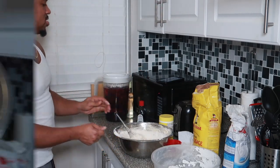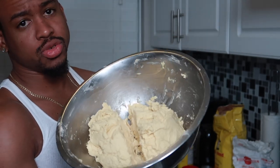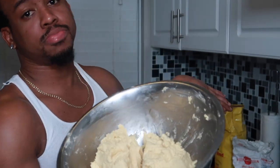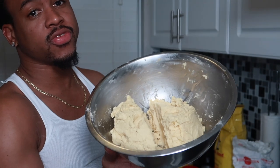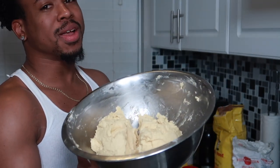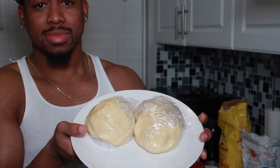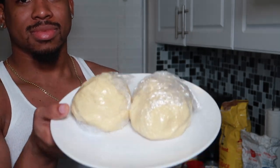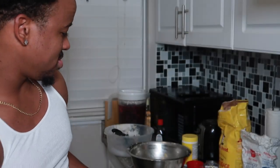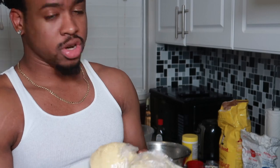This is kind of what your dough should look like. I like to divide mine in 2 to 4 separate pieces and put it in some plastic wrap and get it in the fridge to chill a little bit. I was gonna say freezer, but I meant fridge. Put it in the fridge to chill a bit. Call me Doughboy. So yeah, we're gonna put these in the fridge to chill about an hour or two maybe.